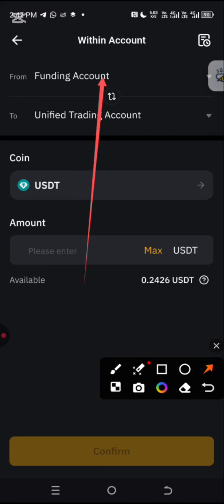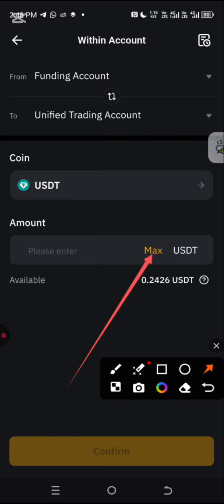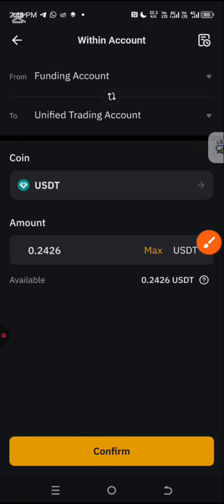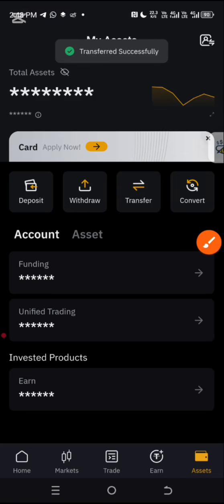And this simply means you're transferring from funding right into the unified trading account, which we saw on Bitget as USDT-M futures. All right. Then the next thing you're going to do is click on maximum, and then you're going to click on confirm. Now you can see I have 0.24 right there.